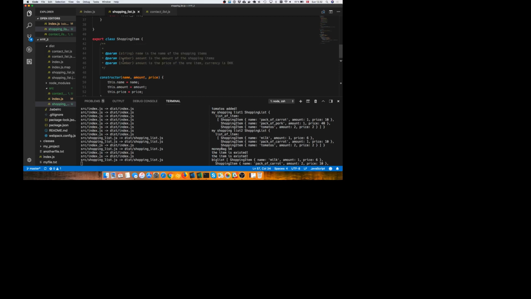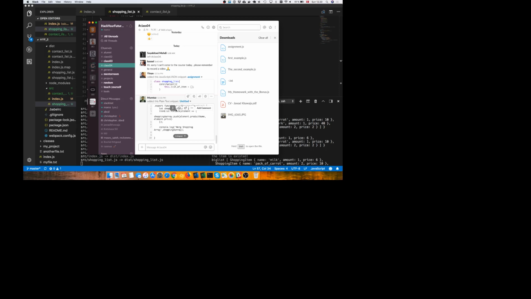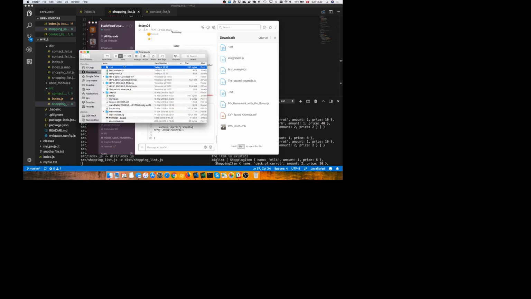Marco, I tried to merge the thing. Can you see? Is that the right way? I am sending it on Slack. I make a function and I take the whole array, and there is one empty array.